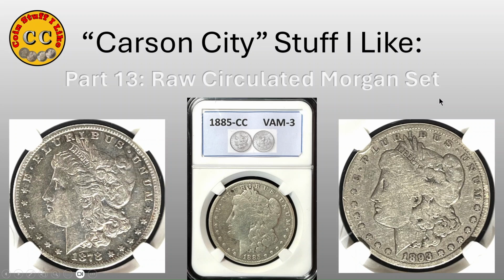The other thing to realize is because Carson City dollars carry a lot of premium, they're also counterfeited as well. So beware of potential counterfeits. Buy from reputable dealers or reputable auction houses. But even then, be aware, there are ways of checking when you get your raw Morgan home. You can look at it very closely, look at the surfaces. Are they pitted like it was a cast coin? Are the size of the devices and the location of the various devices right? Does it look like a Morgan? You can compare them to pictures, weigh it.